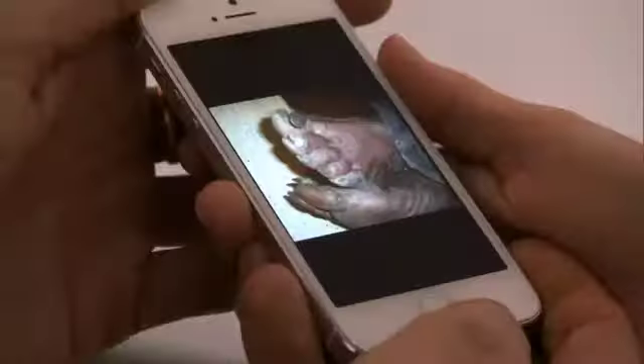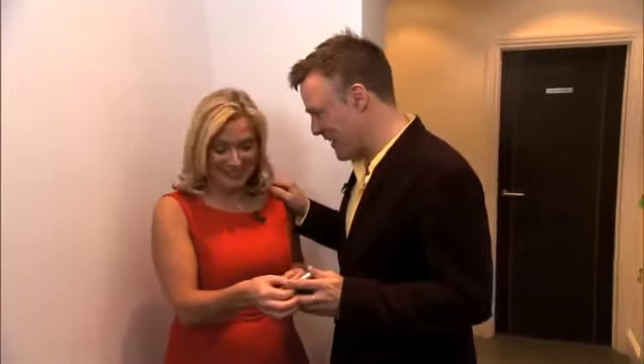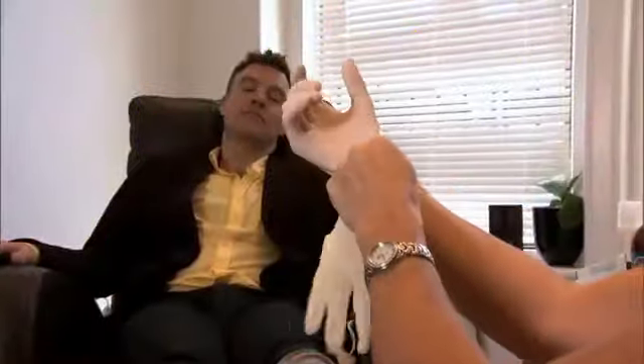I've got a confession — I'm a bit embarrassed about my feet. I think they might be too intense for you to cope with, but I took a photo. What do you think? Do you know, I've seen worse. I'm sure we can fix them. Absolutely. This is going to take quite some time, but if anyone can do it, the queen of feet can.